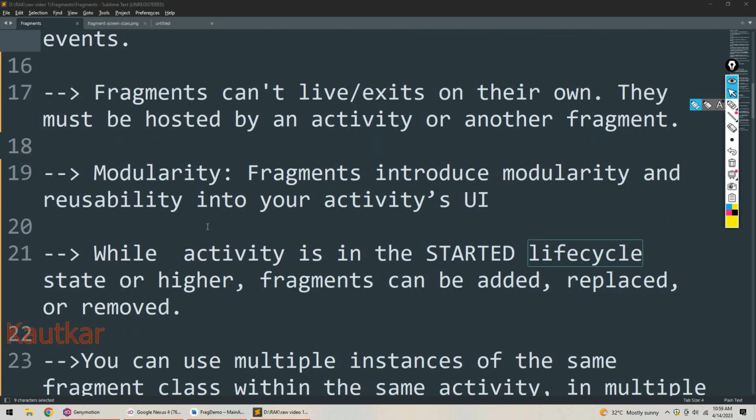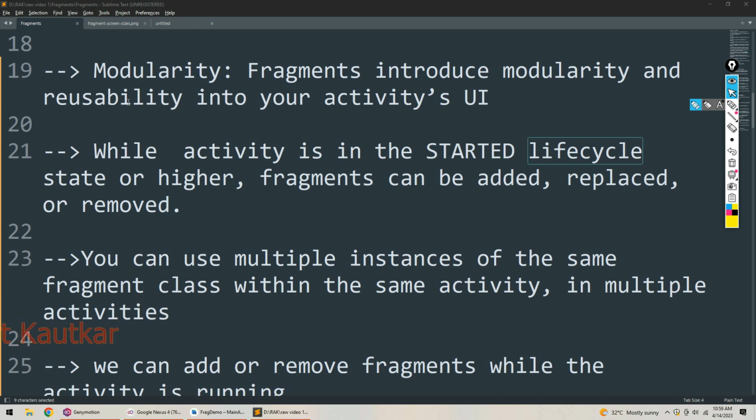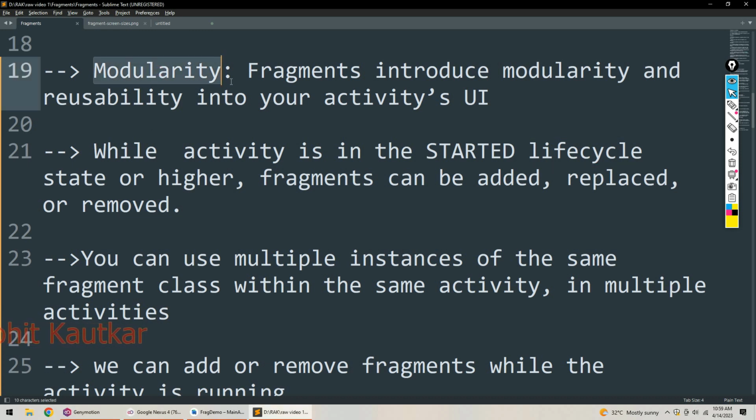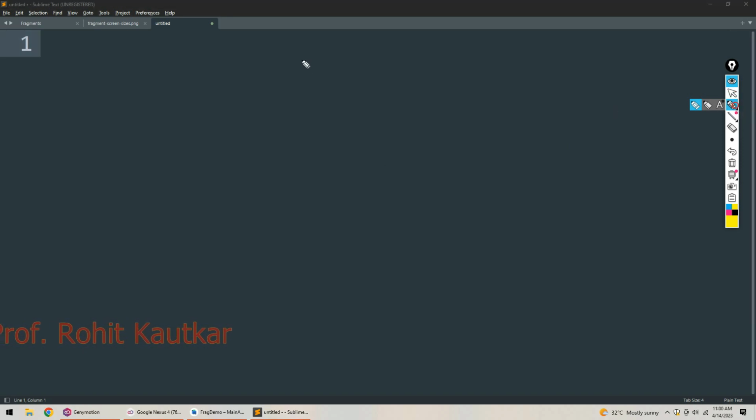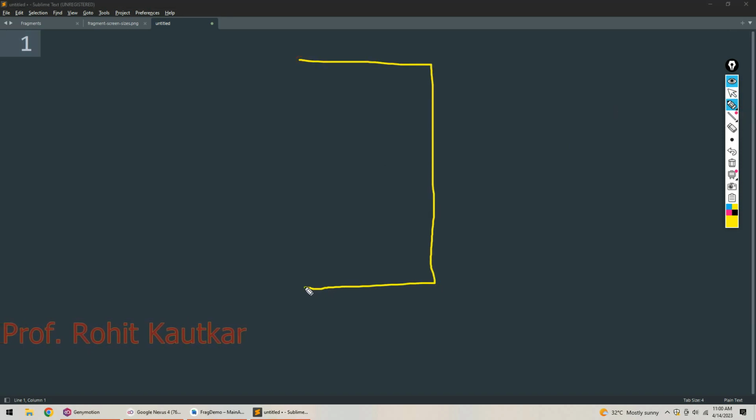Now the very important feature fragment is defining, that is modularity. So fragments introduce the concept of modularity in the activity and reusability as well. Now modularity means what? As we know now, fragments are the small portions within our activity.